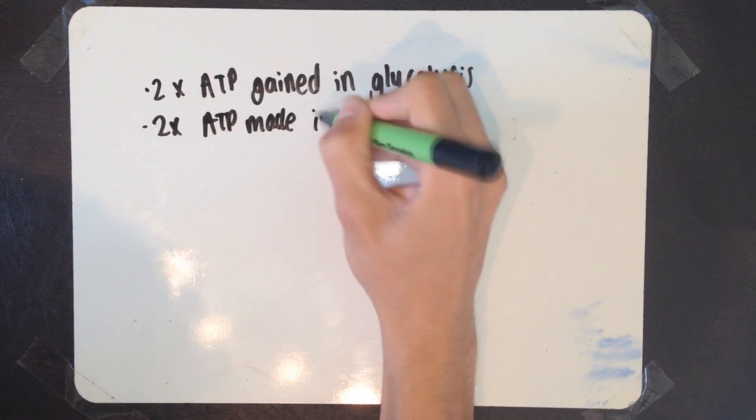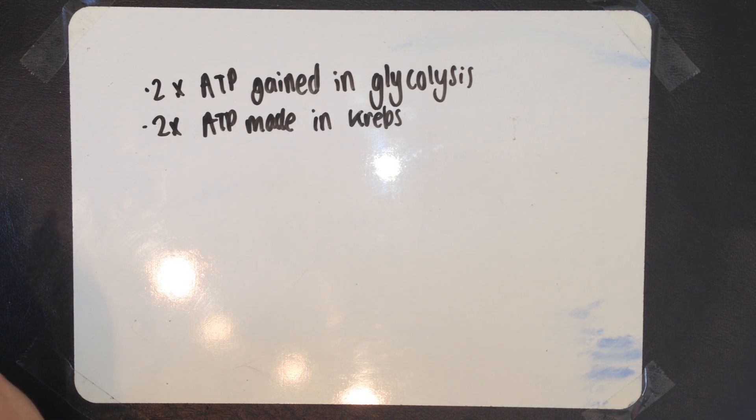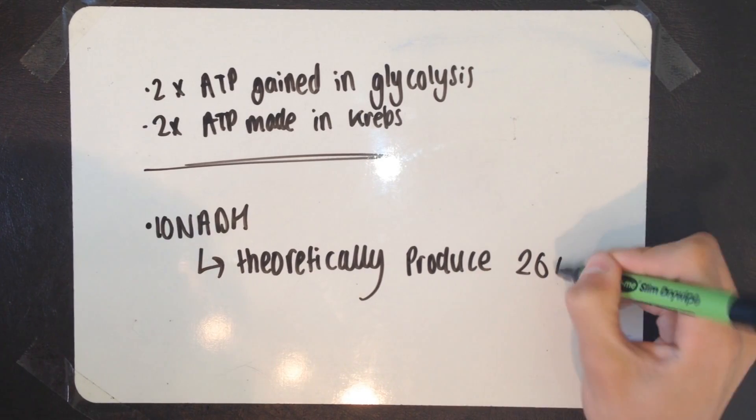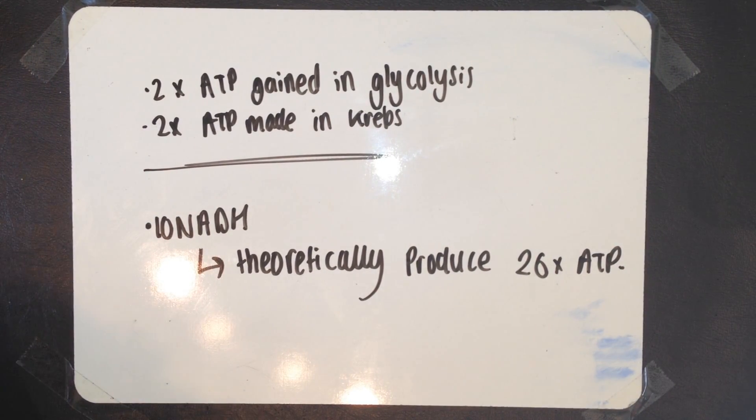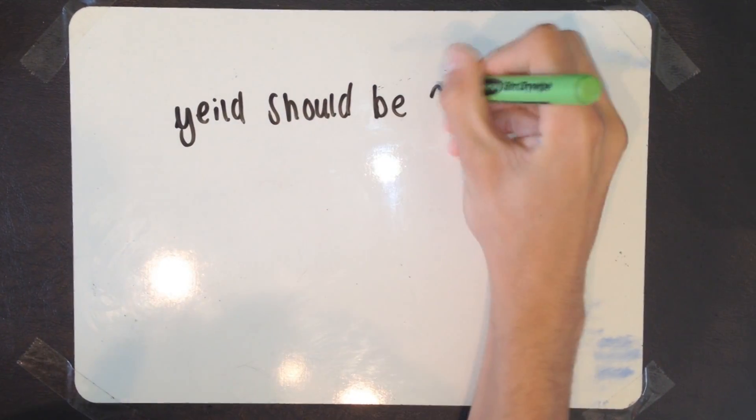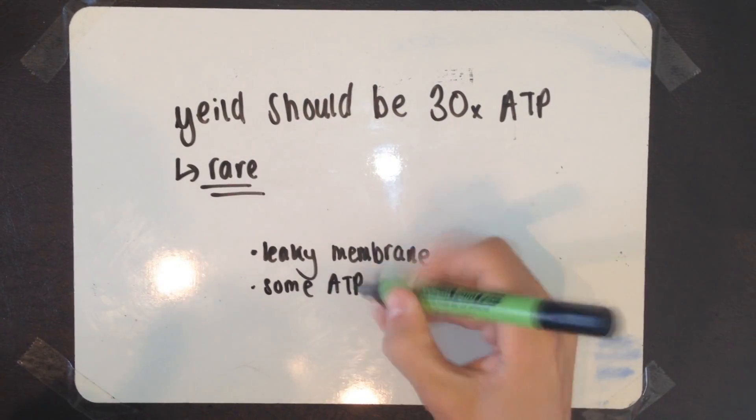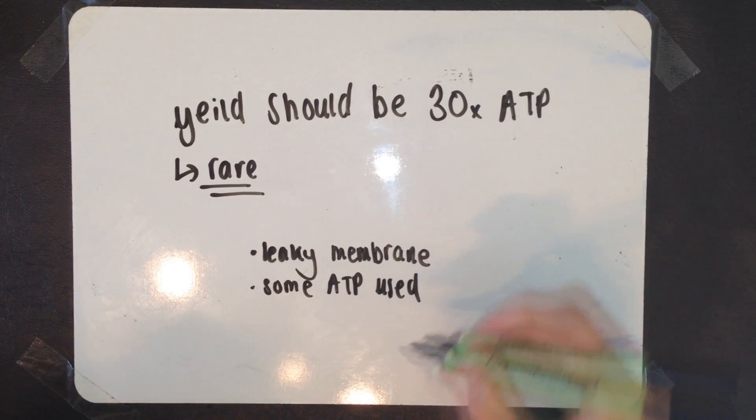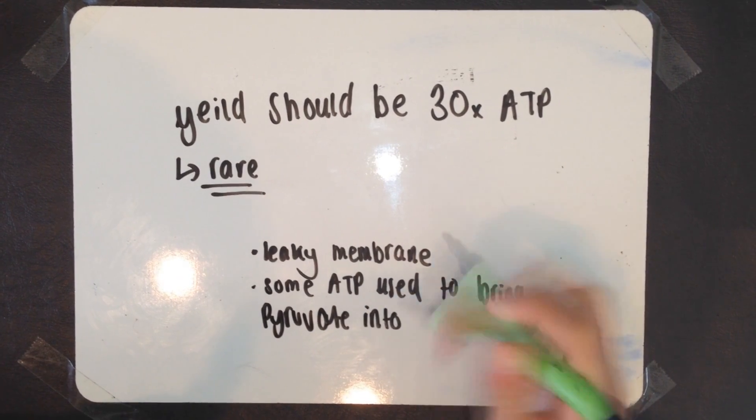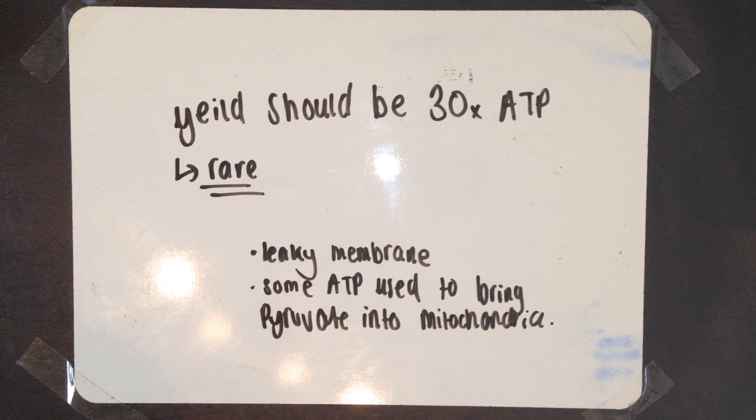We've had two molecules of ATP gained during glycolysis and we've had two molecules of ATP made during the Krebs cycle. So far, we've got four. If you remember my little calculation earlier, we established that we had ten molecules of reduced NAD. These should theoretically produce 26 molecules of ATP plus these four molecules should give a yield of 30 ATP molecules. However, this is very rare. The reason for this being the membrane isn't actually perfect. Protons can escape across. Also, ATP itself is used to bring the pyruvate molecules into the mitochondria from the cytoplasm of the cell in the first place. This has been aerobic respiration in a nutshell. Calculated to be about 7.42% of your course. Get revising.